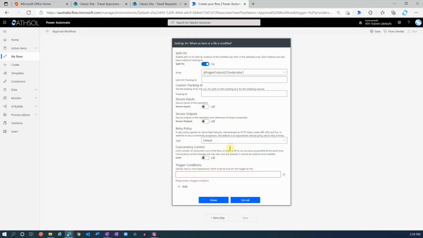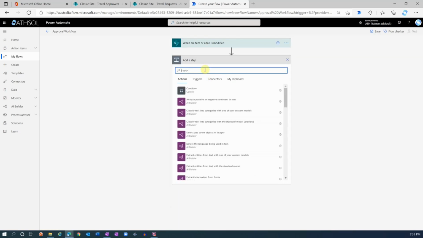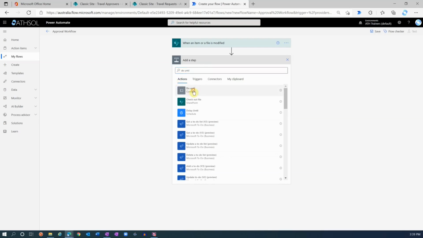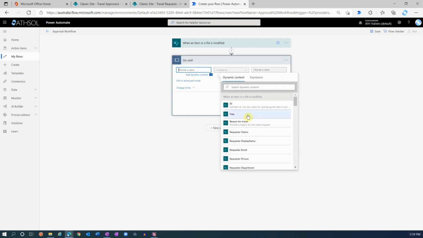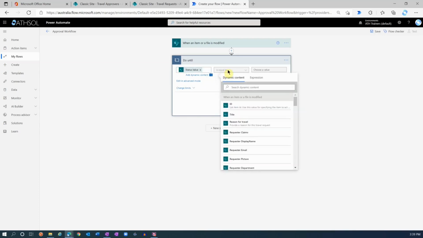and the easier way to write this expression here is that we can just add another action called do until, for example, and in this one we can say that the status value, so that's the status column of our SharePoint list that contains various statuses. We will choose that, and then we could say if the status value is not equal to new.